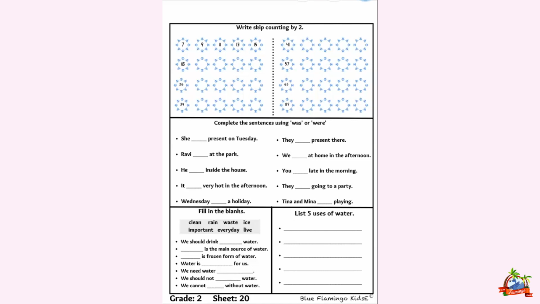Okay, we have to skip two numbers. After 24, we will skip 25 and 26, then we will write 27. Understood? In this way we have to skip and write. 26, you can see the third line. 26 is given, we have to skip two and then write. 27, 28, we will skip it and we will write 29. Understood? In this way we have to skip two numbers and complete the counting.